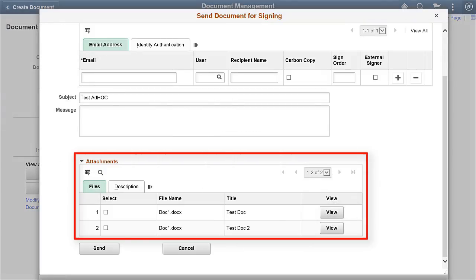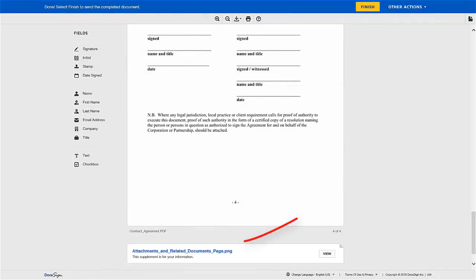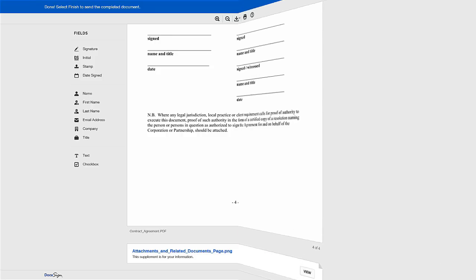The selected files are emailed to the signer along with the contract document. The signer can access the contract document and additional documents using the hyperlink in the generated email. After reviewing the attached details, use an available authentication method to sign the contract document. This completes our discussion of the Embed Attachments when using DocuSign feature.